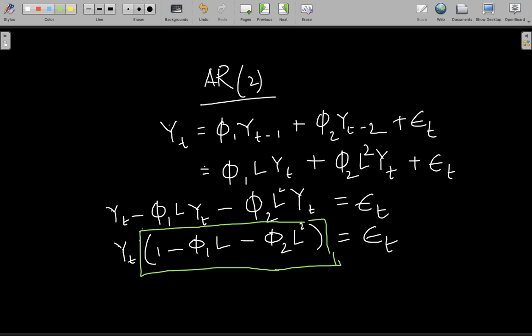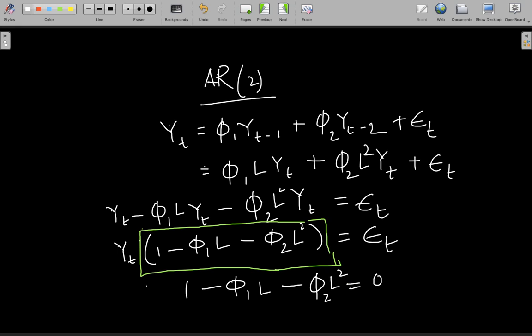So before I go there, in this equation, if my Yt has to be stationary, what I will want is this term should equate to 0, because my epsilon t has a mean value of 0. If I can get this term equal to 0, Yt can have different values, so then this expression in the bracket should be equal to 0. So I can write 1 - phi1 L - phi2 L square = 0.